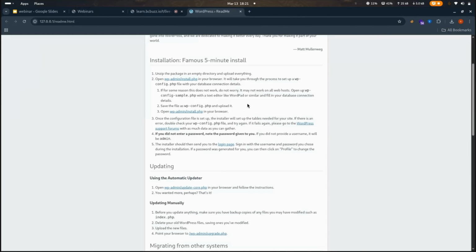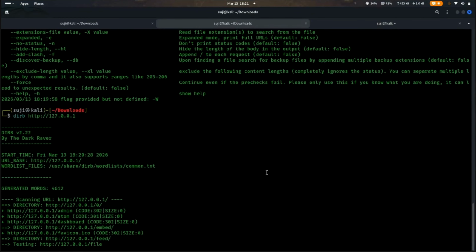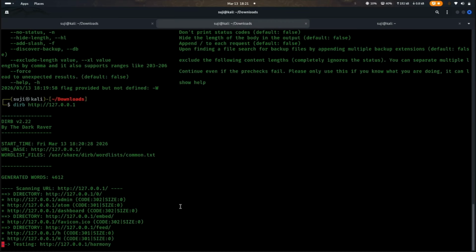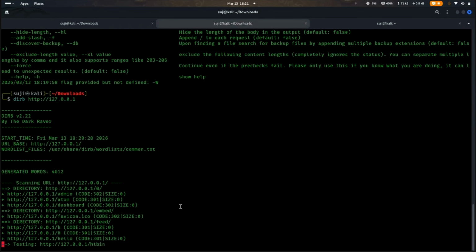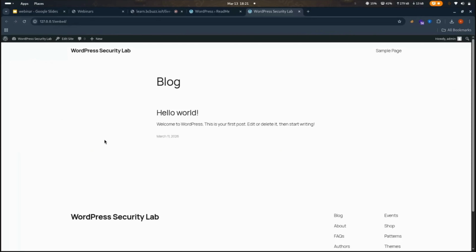Like that, we want to check what directories are inside that IP. If you open the directories, this page will open.